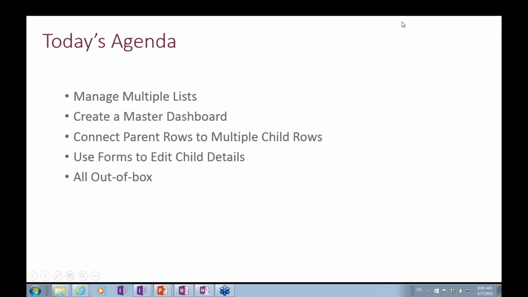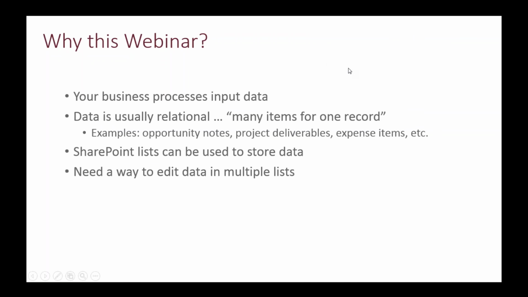We're going to talk about InfoPath and lists. So why are we doing this webinar today? Well, when we're collecting data for business processes, we're all about automating our business processes today and making our processes run more smoothly. We need to collect data, and data is often relational. What do I mean by that?